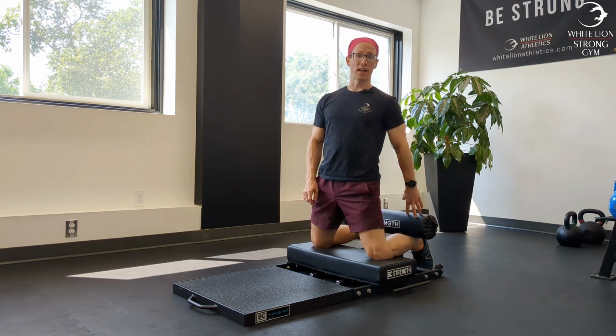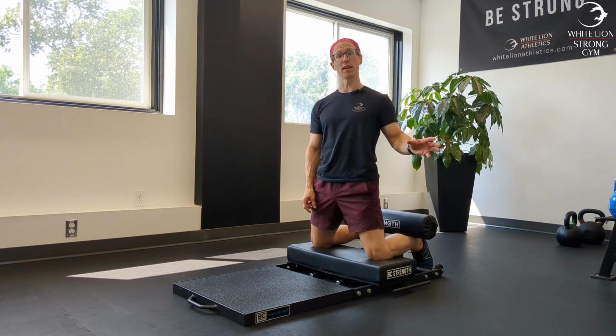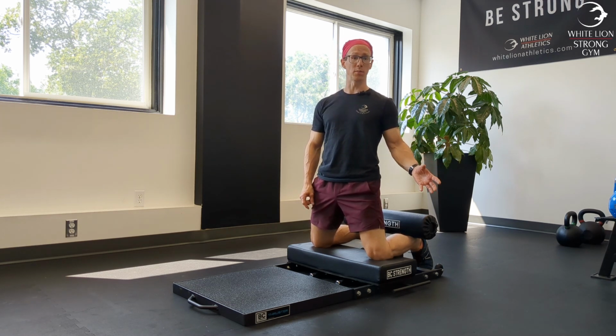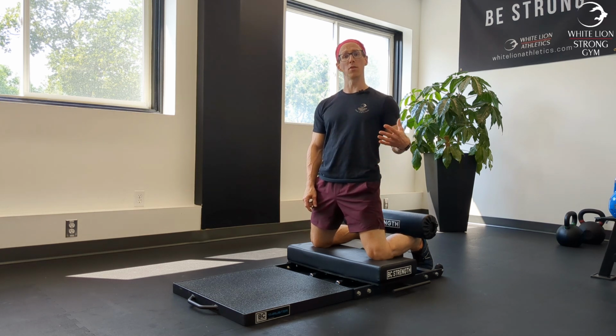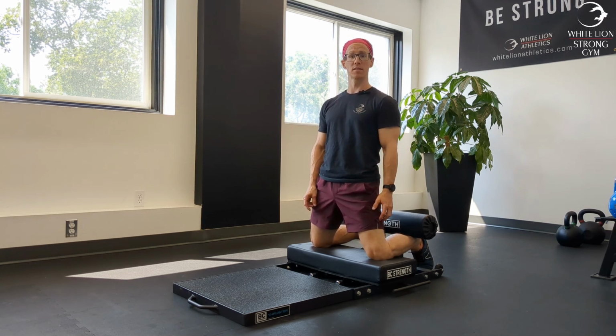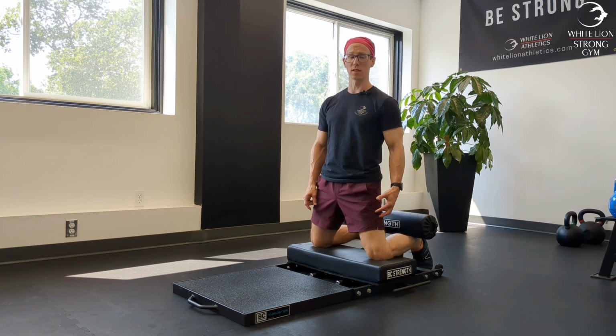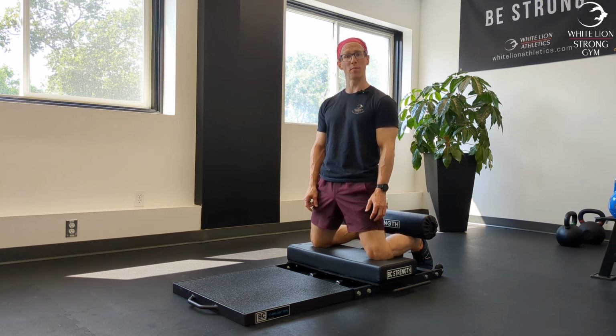Important to note that the Nordic hamstring curl might not want to be the first exercise when you're looking at your leg day for the programming. It is quite a lot more of an intense hamstring exercise, so maybe you're warming up a little bit more with some lighter dumbbell, kettlebell deadlifts as well, or any other kind of a hinge-based pattern, just to make sure that the glutes and hamstrings are a little bit more warmed up.